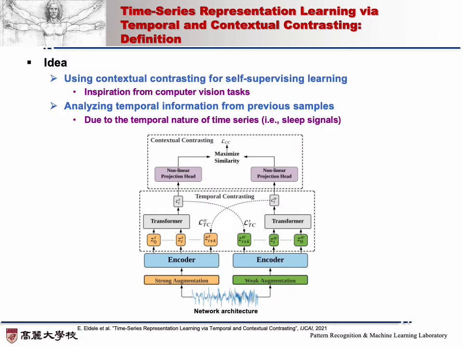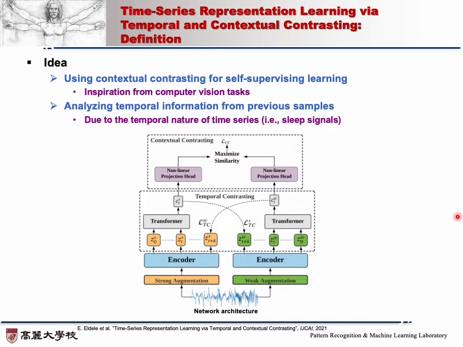First of all, let's look at one model for solving sleep staging. The name of this model is time series representation learning via temporal and contextual contrasting, or simply TS-TCC. The main idea of this model is to provide a generalized framework for all time series representation using both temporal contrasting and contextual contrasting.